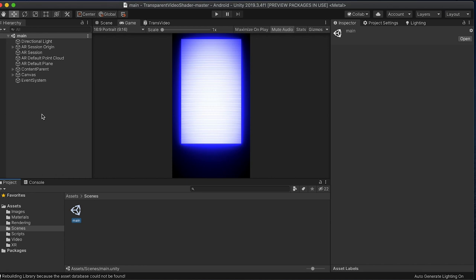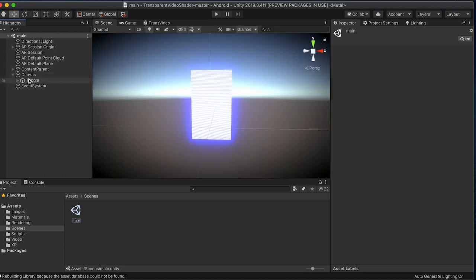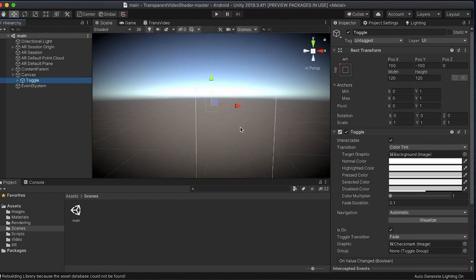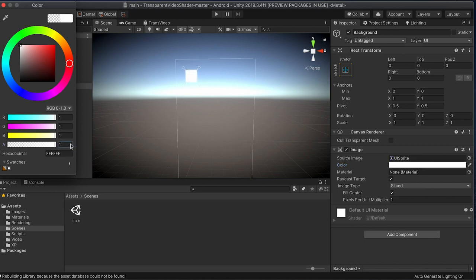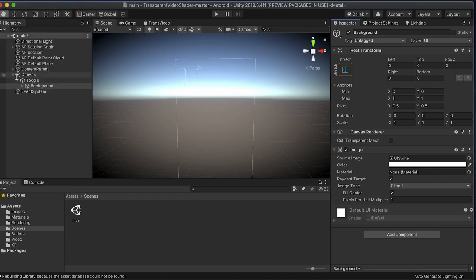And then if you haven't been following along with our other videos, this project is just a base project for AR Foundation. It allows you to detect ground planes, and then you tap the screen to place an object on the ground plane, okay? And then the only other thing that this project has is this canvas. We have this transparent button here. There actually is a toggle there if you pull up this alpha. And all this toggle does is it toggles off the visibility of the ground planes and the point clouds so that you can turn them off if you want to screen record something, okay? So that's what this base project does.